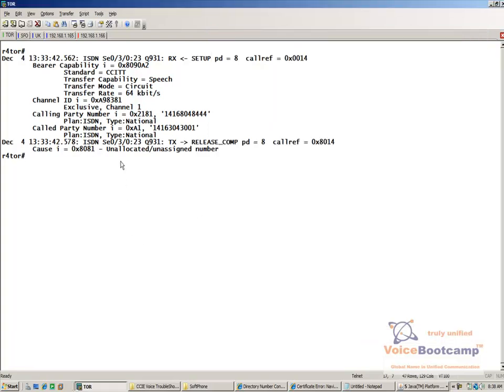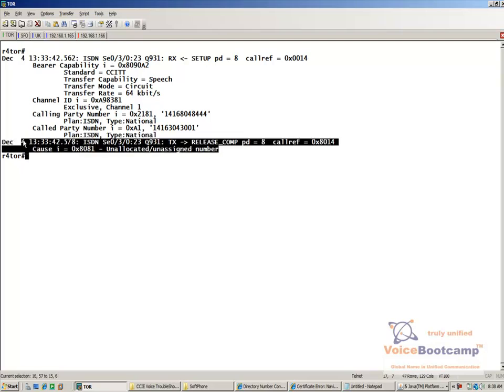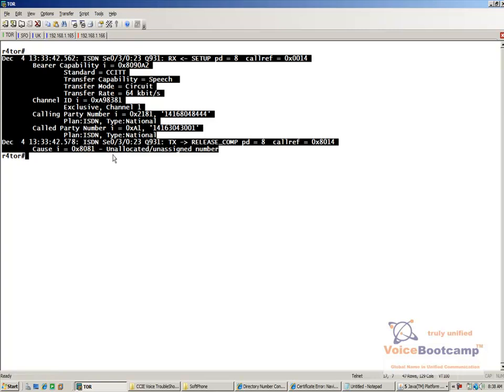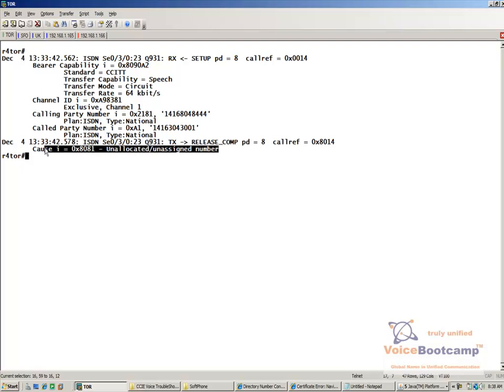There goes our good old unallocated, unassigned number problem again. So you can see how many different problems or configurations can cause this particular error. By the time you finish all the troubleshooting DVD videos, I believe you should be an expert on unallocated and unassigned numbers. Well, at least if not CCIE, then this, why not?